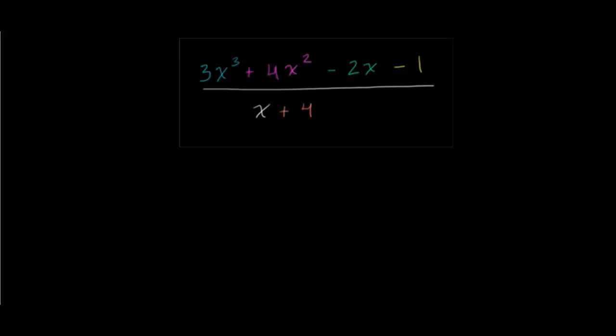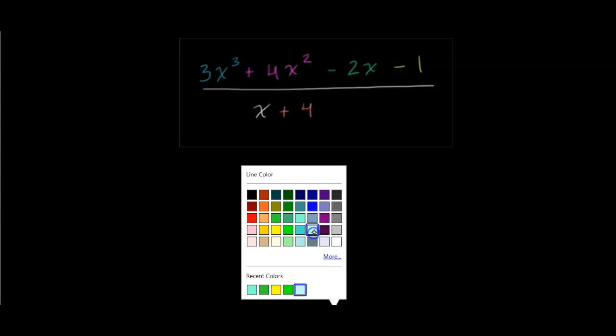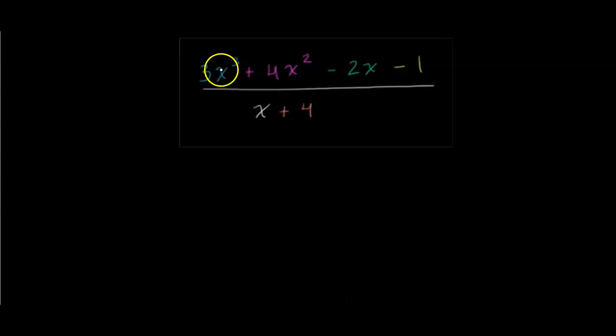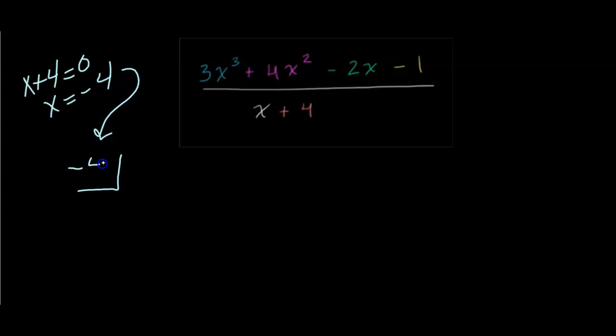This one's a little bit shorter, so I'm going to check out my polynomial here, make sure I'm not missing any powers of x. So this is from 3, 2, 1, and my constant. So this one is good to go. So do my setup. The number that goes in this box right here, we're going to take our x plus 4, set it equal to 0, and we're going to solve that. That's the number that goes here.